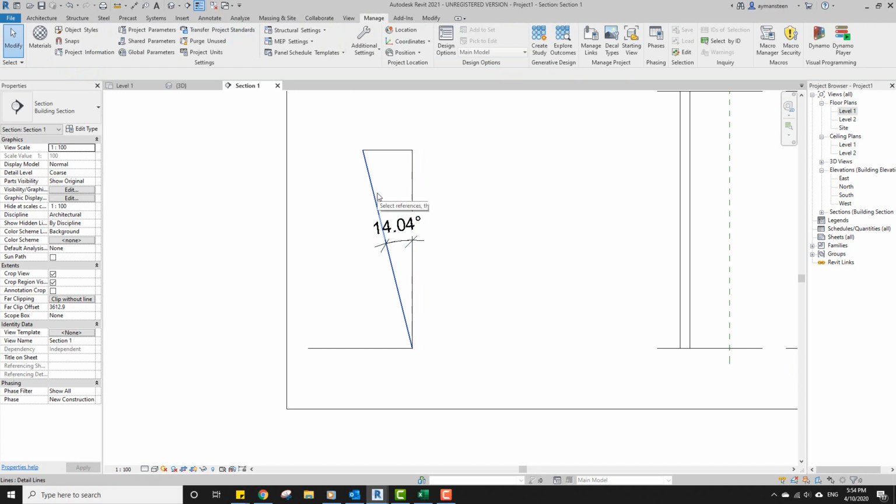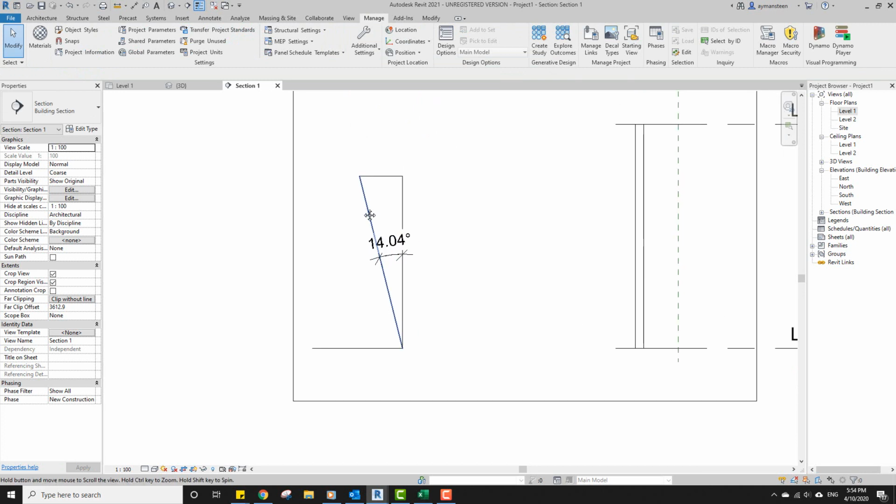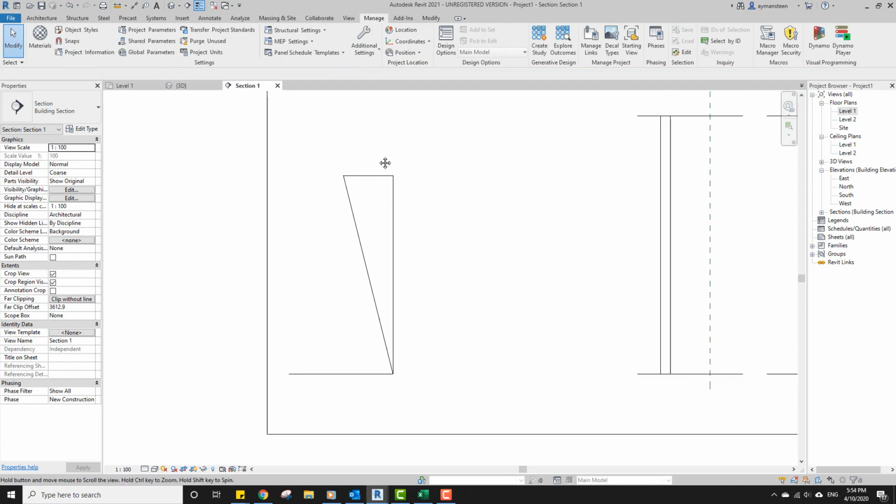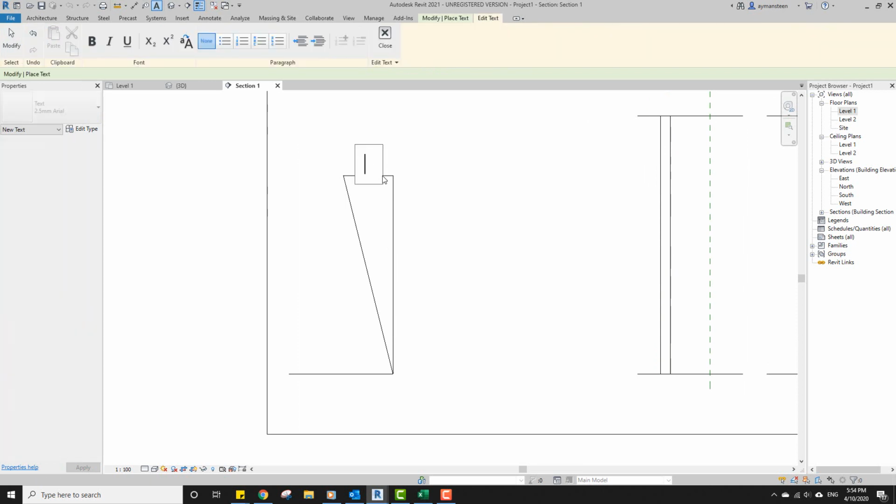This is the angle that I want. So I want to find this angle if I have the unconnected height, which will be this side, and the offset inside.